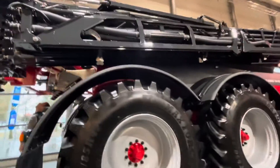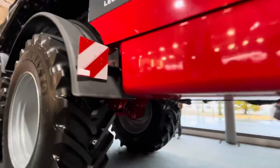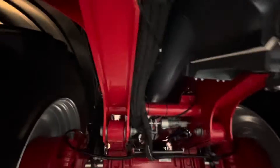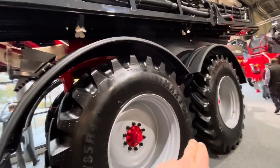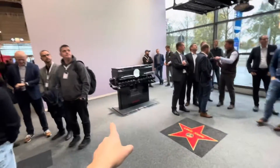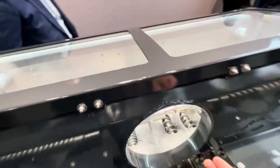Here are the clean-outs and the augers underneath — all stainless steel components on the inside for whatever touches fertilizer. It's busy under here, but we'll try to do a little walk-around of the metering system. The gates open and close down here on one auger; the second auger takes it up to this doghouse. They have a model of it down here to show you — the auger comes in through here.